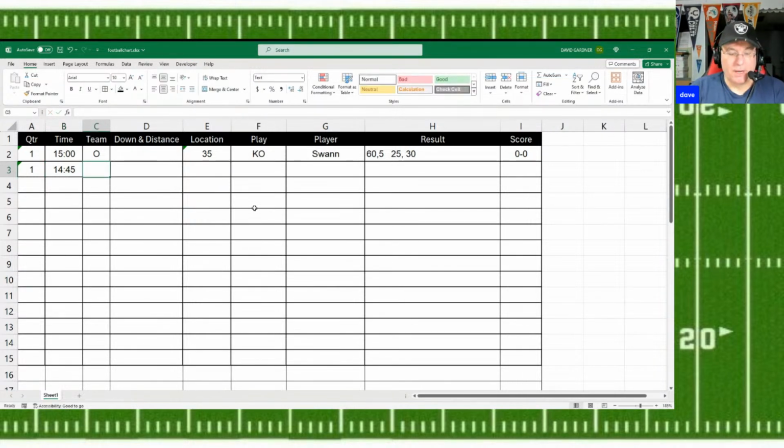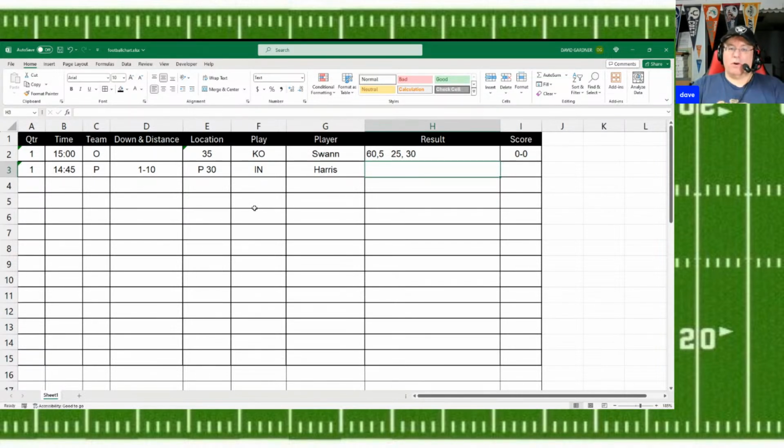All right. So now Pittsburgh has the ball, and it's 1st and 10 on the Pittsburgh 30-yard line, because that's what we determined happened on the play. And this is kind of how I set up my sheet. Now, usually I'm writing it, and it's a lot more messy than this, but I thought I would show you on the spreadsheet what I do. So I'm going to go inside run to Franco Harris. And again, you can just see that I got my location, my play, and my player, and that's kind of how I do this. So Harris gets the ball, and I roll the dice, and he picks up 2 yards, right? Oh, now, first thing I do is get my defense.